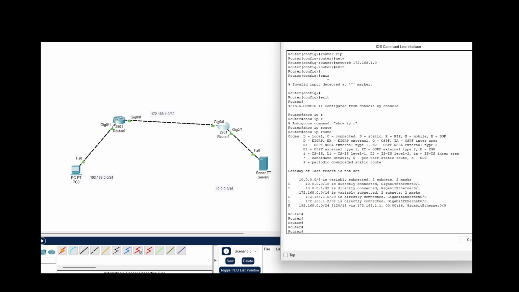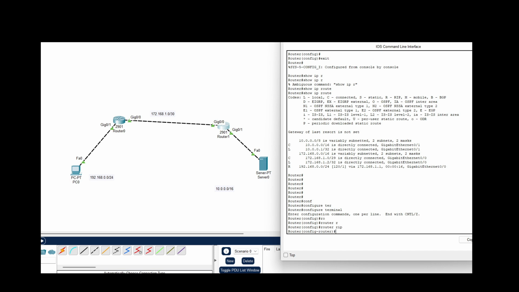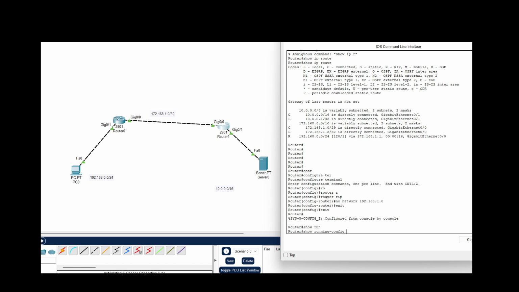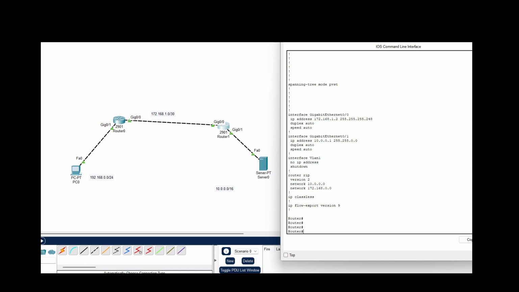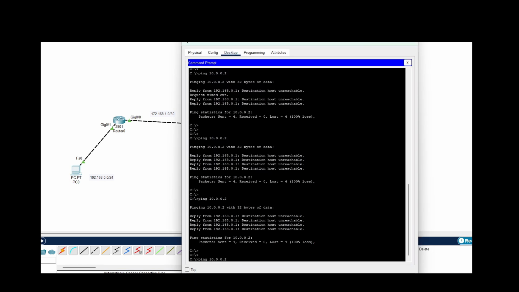You don't need to advertise a network that's not from here. So configure terminal, router RIP, no network 192.168.1.0. So show running configuration. So only two networks from here. So that should be able to connect.